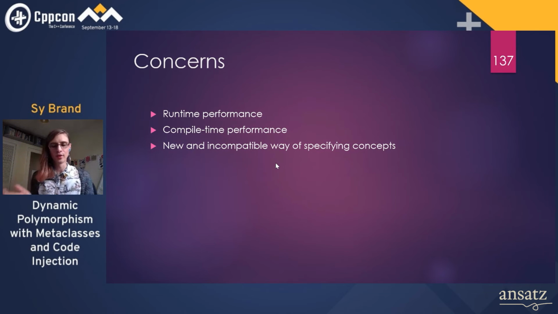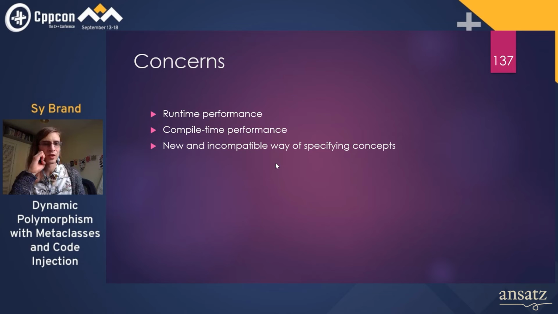There will be times that the virtual functions will give you better performance for some use cases. I expect that if techniques like this become more commonplace, then compilers would do their best to optimize those cases. So I don't have too many concerns on runtime performance.